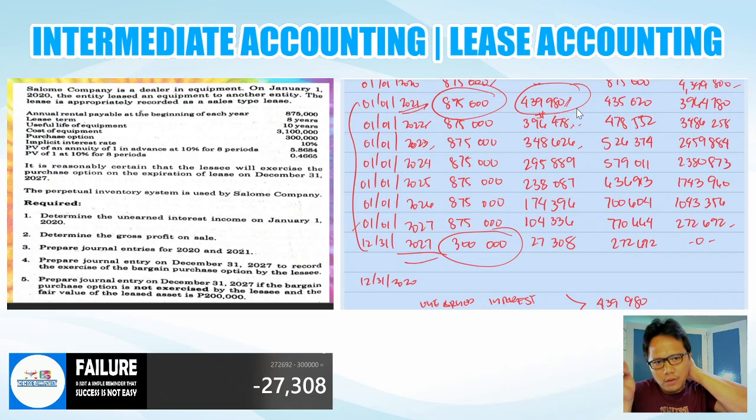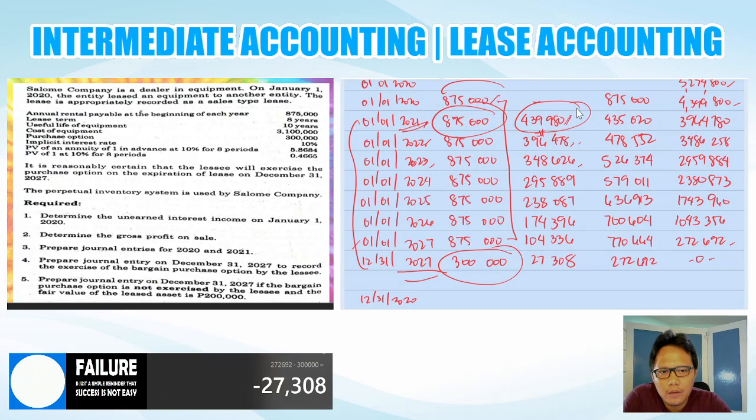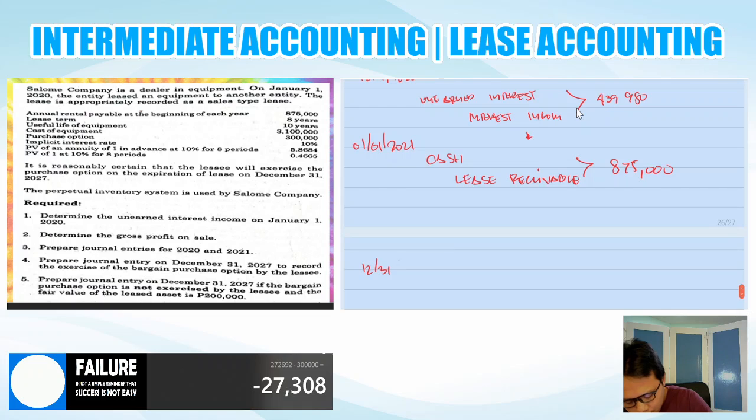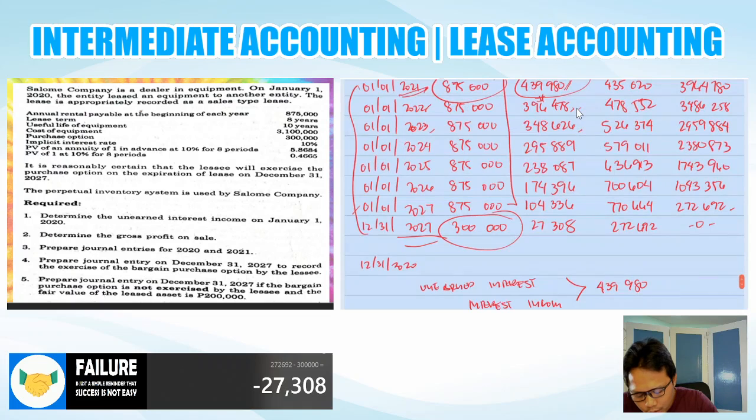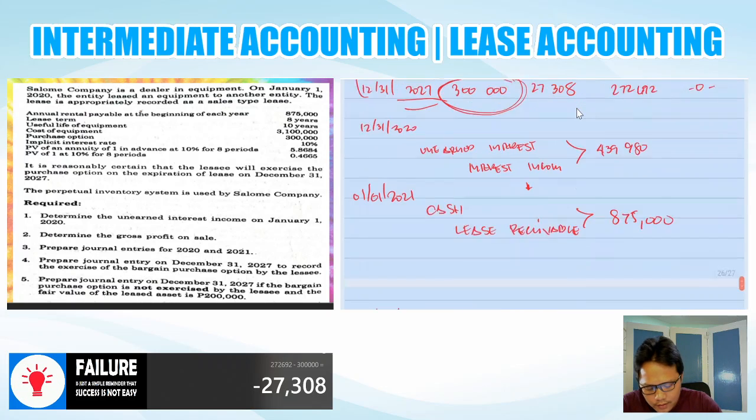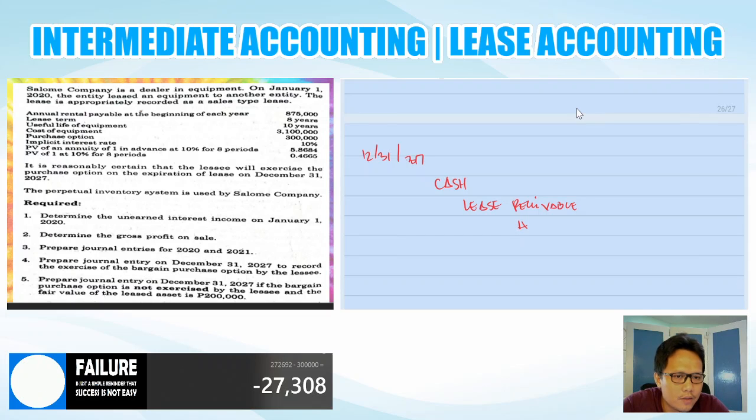Why? Because we are now to, kumbaga, receive the purchase option. So the point is, if the purchase option is really exercised, then obviously, if this will be followed talaga, on December 31, 2017, all we need to do to record the purchase option is to debit your cash, credit your lease receivable. Assuming all entries are made up to January 1, 2017, obviously, yung matitira na lang is itong 300,000. So, if the option is exercised, debit cash, credit your lease receivable, which is the outstanding balance on December 31, 2017 at 300,000. Yeah?